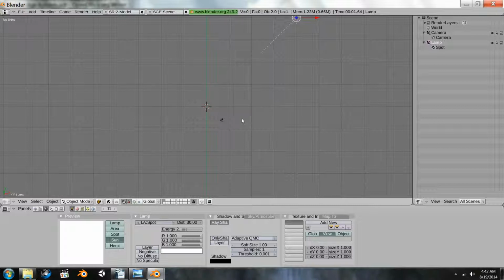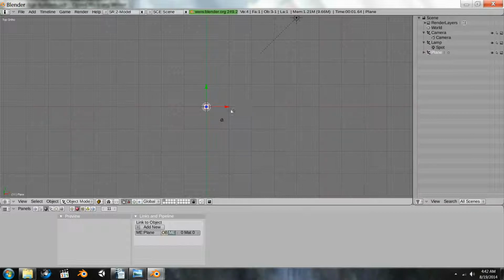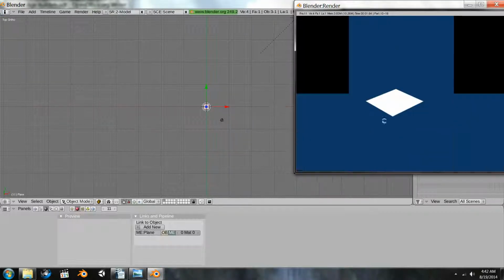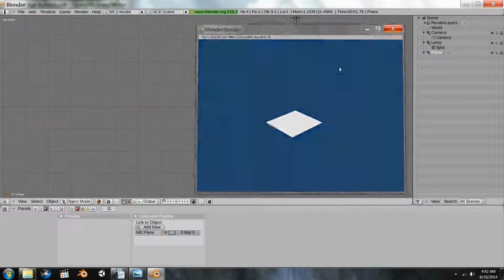That's press and release. The next thing we need to do is get this set up to be an age for us. Now to find out what our sunlight strength is, we can if we want to. Press and release spacebar, go to add mesh, and say a plane or something. It wouldn't really matter. And then press F12, and you can see what kind of brightness level that we have on the plane.